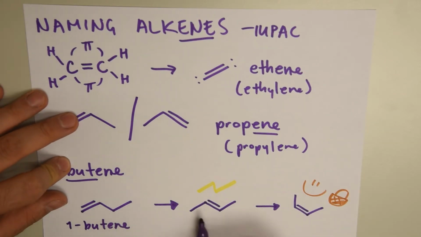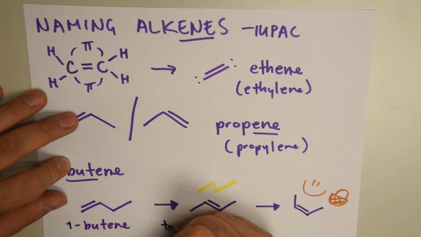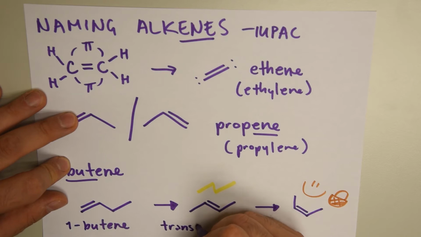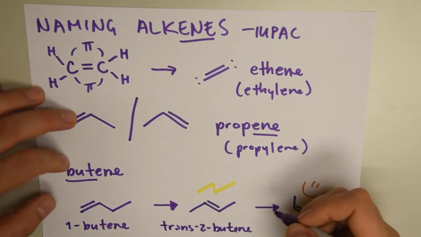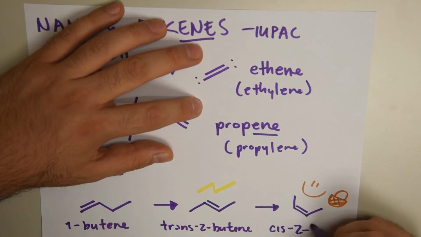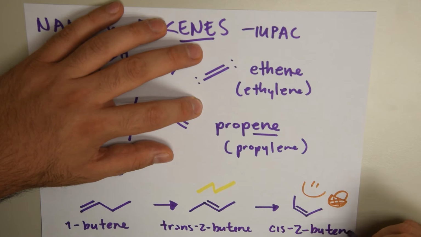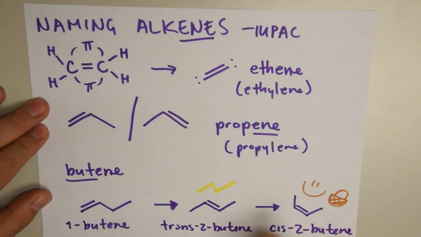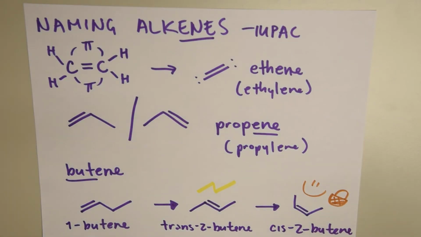In this case, the double bond is at 2, but it also has a lightning shape. Lightning shape is called trans. So this is called trans-2-butene. And basket shapes are called cis-2-butene. In a sense, even though these have the same molecular formula, they're not structural isomers per se, they're called constitutional isomers. So that means that they have a completely different arrangement.